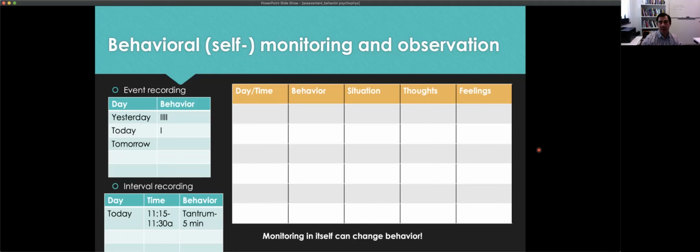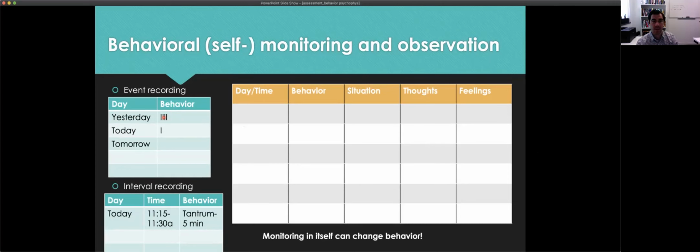But we can track when events come up. There are ways to do that on paper, you can have an app, you can use a spreadsheet. I showed that a couple segments ago when I talked about a client and how we track very specific behaviors and graph those over time in terms of our outcome assessment. But with event recording, really all we're doing is defining our behavior and using some sort of metric of time. So I might track yesterday, today, and tomorrow, and then mark down how many times that behavior is occurring within a given day.